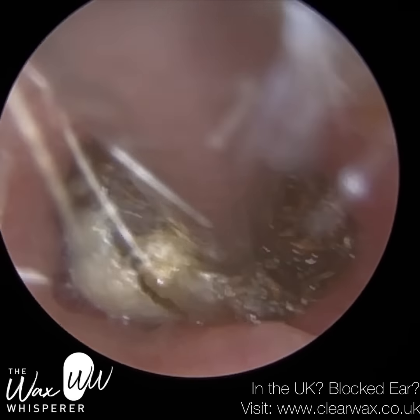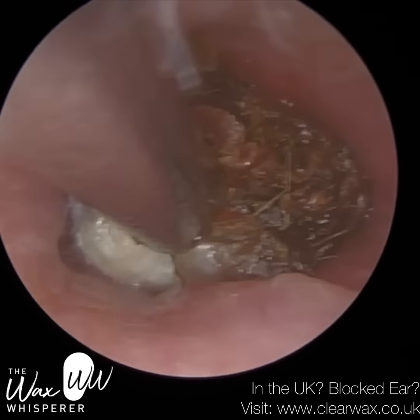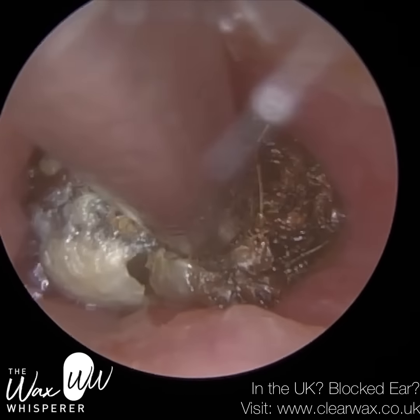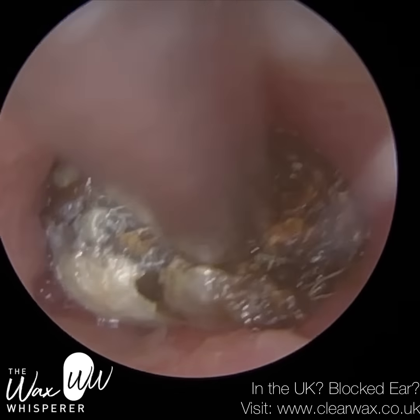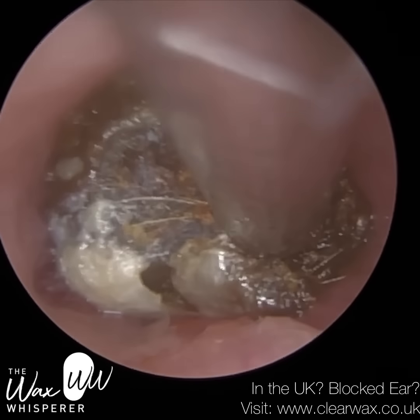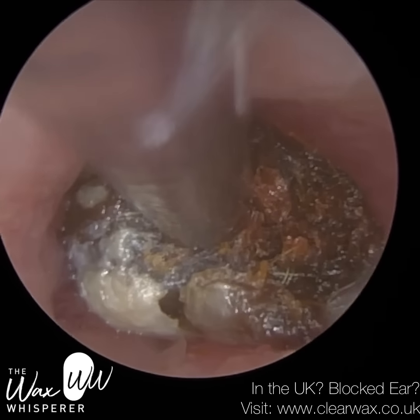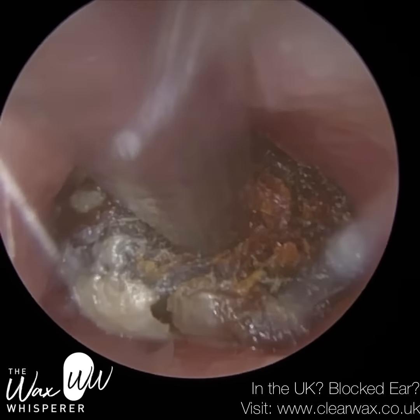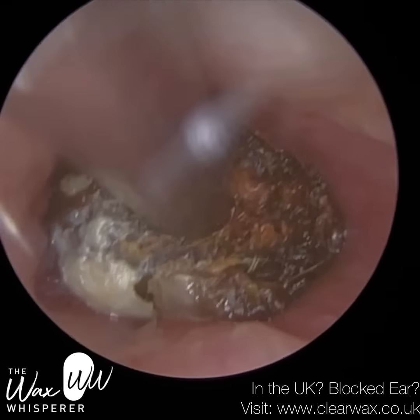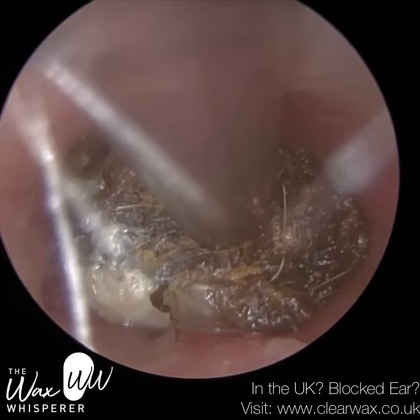So it may be frustrating to watch, but I was enthralled by the procedure. I've not done Keratosis Obturans in a while, actually. I went through a phase where I was doing at least 2 a week, and then it simmered down, and I had this one today. And the reason why I like doing it is a real challenge, because I'm trying to remove it whilst making sure it's comfortable as possible for the patient. So we are slowly but surely getting there.